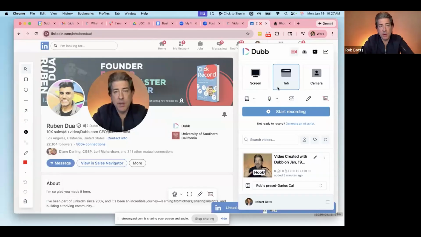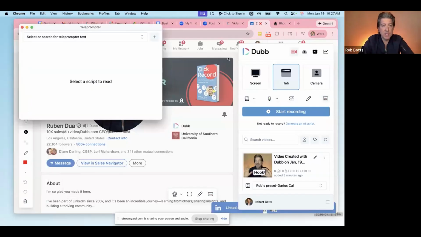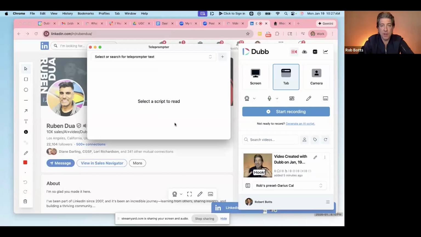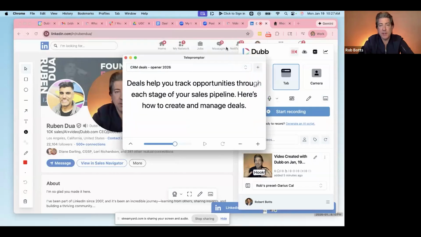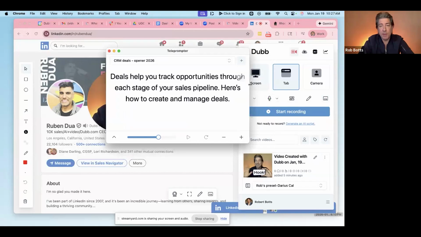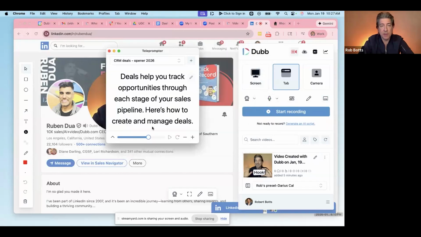And you have a teleprompter. This teleprompter is a little different. So when we find our script here, let's just grab this one right here. You can physically move this around the screen. You can manipulate the sides like this to make it a little thinner. You can do the speed up or down. You can do the back the text off. And then you're going to move it towards the camera.